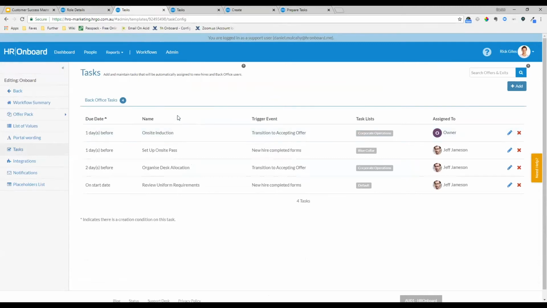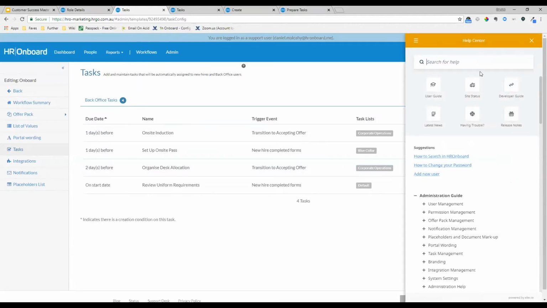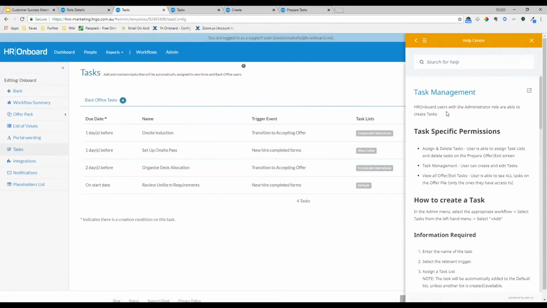Now, if you get a little confused and you have some questions when you're in there creating your task, we do have a wonderful help center that you can access by clicking on the need help option just on the right-hand side of the screen. Clicking on that will open up the administration guide first and foremost, and scrolling through here, you can see task management with an article just underneath that we can select, with some great information there.